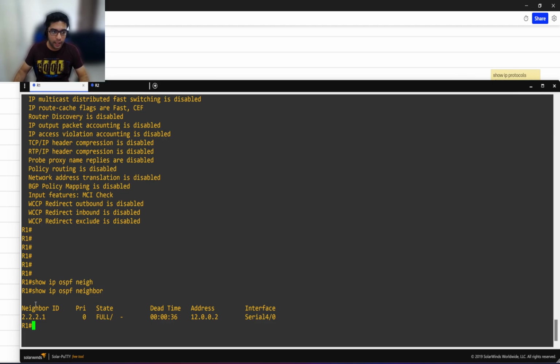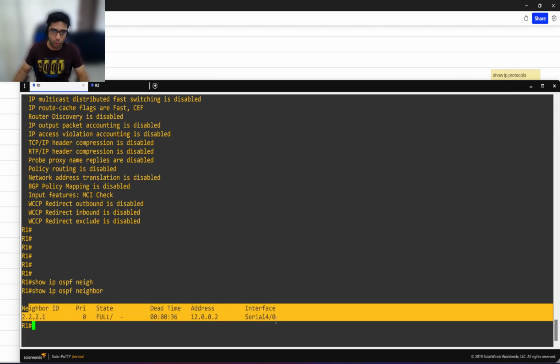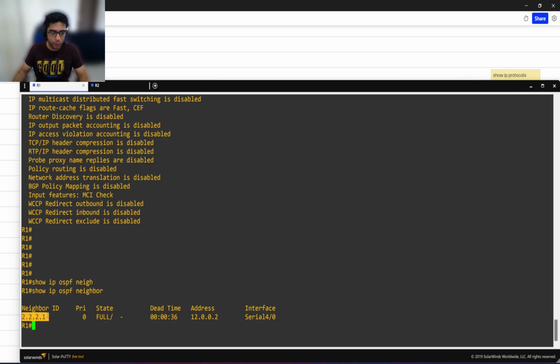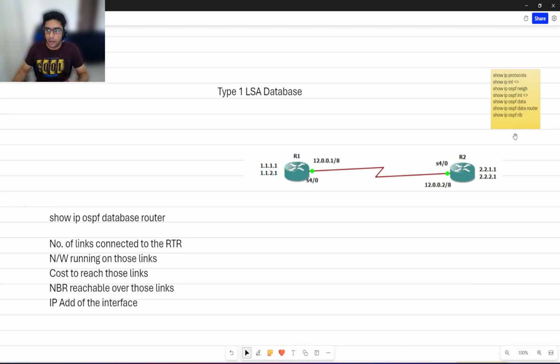So I am on R1. This information is of R2, right? So the R2's router ID is 2.2.2.1, priority is 0. R2's state is full. Its dead timer is 36. The address, the interface IP of R2 is 12.0.0.2, and the interface is serial 4/0, right?